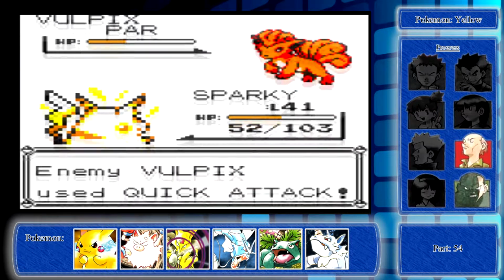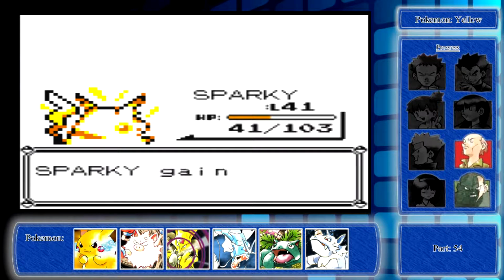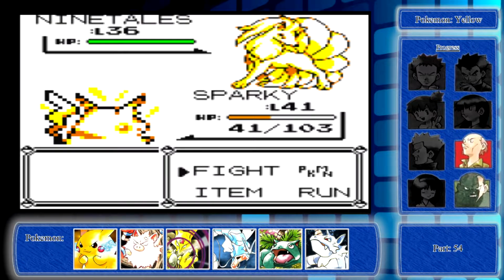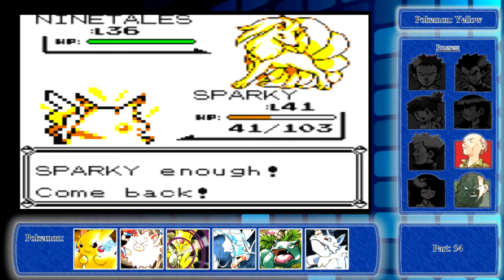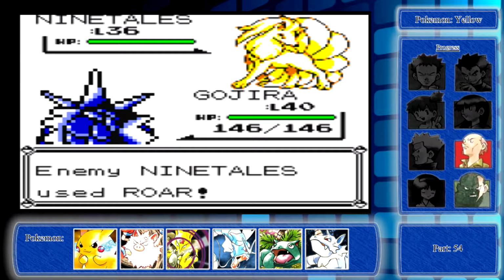He goes for a Quick Attack, which is something I should have been aware of. I think Sparky's kind of done for it. I'm not confident he can take a Flamethrower to the face if it was critical or something. And it's a Ninetales, so damn right no. I'm going to go into Griever for this. He's only level 40. This is his time to shine.